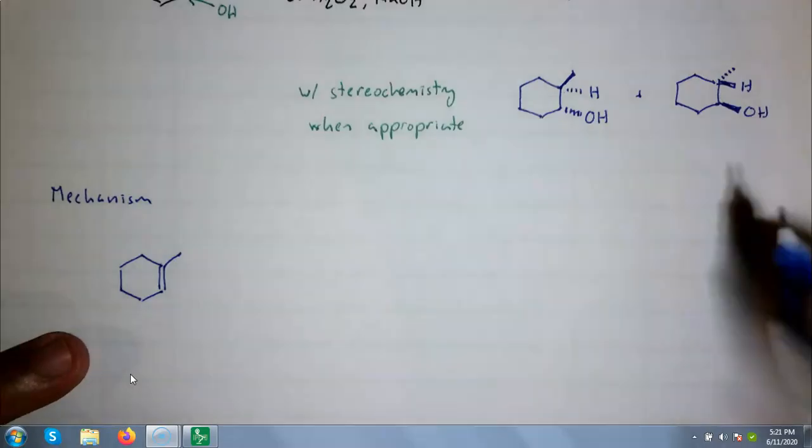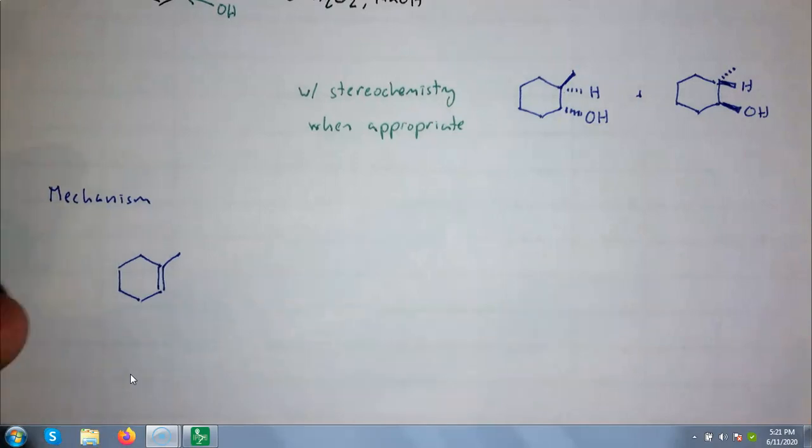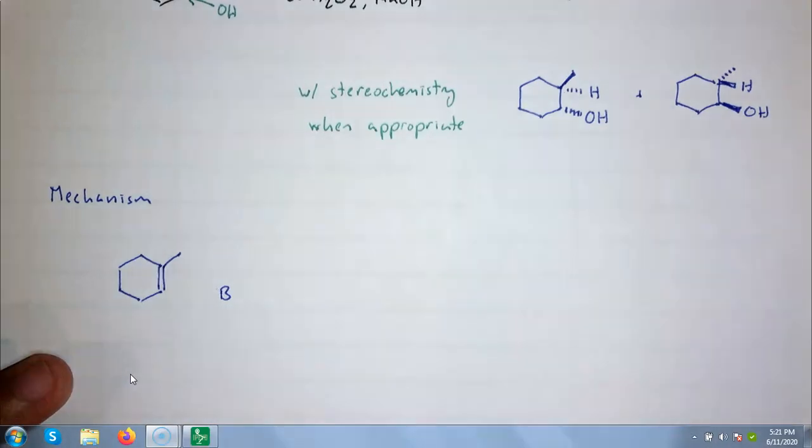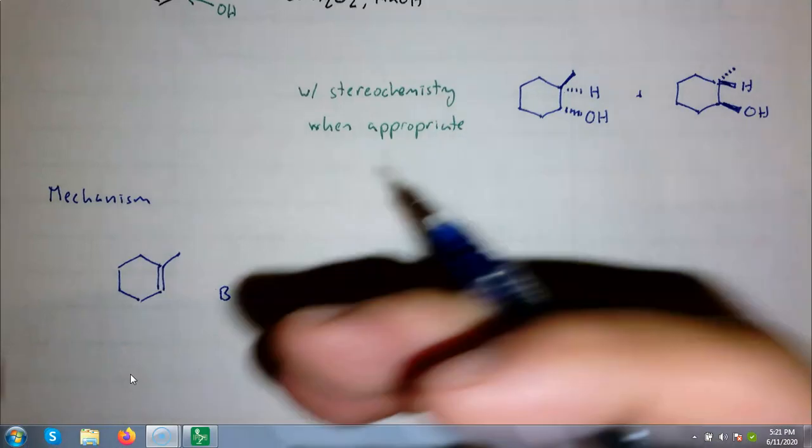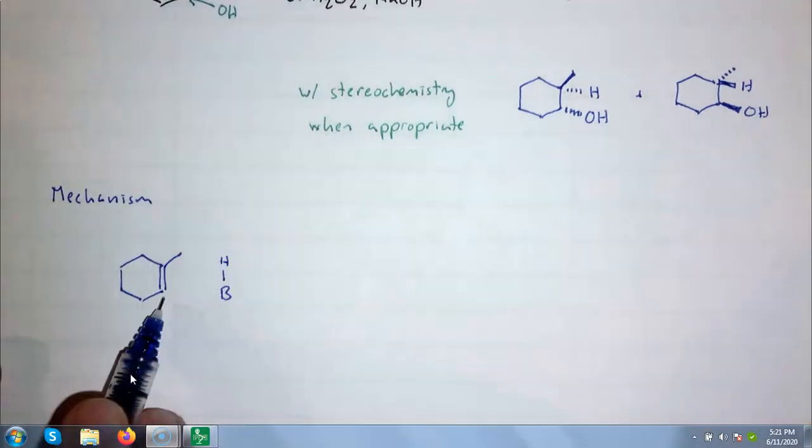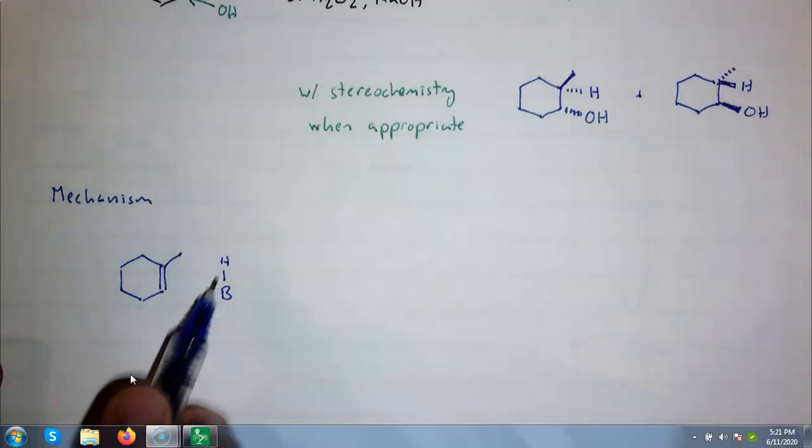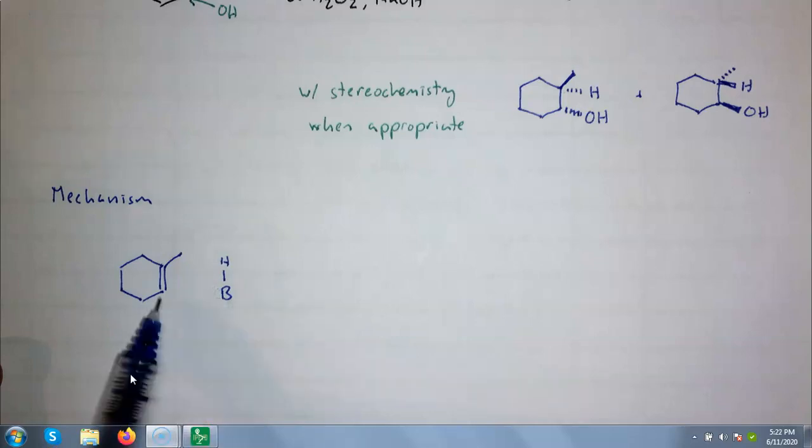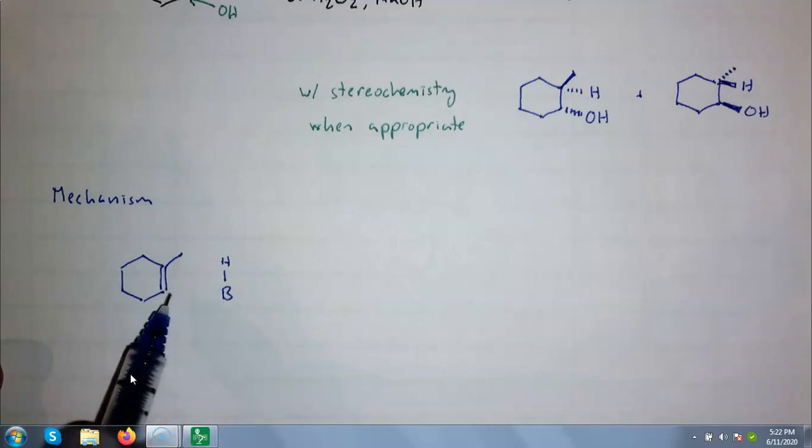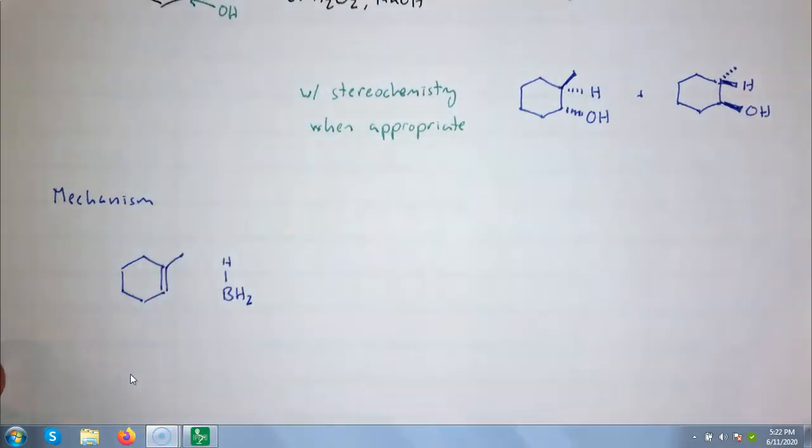So, I'm going to show you the mechanism just for the first reaction. You don't need to know the mechanism for the second reaction. The mechanism for the first reaction actually does tell us why the OH and the H are on the same side. Start out with an alkene. And now, this is where the pre-planning comes into play. We've got to set it up. We've got to be pretty careful how we set up the other reagent, the BH3.